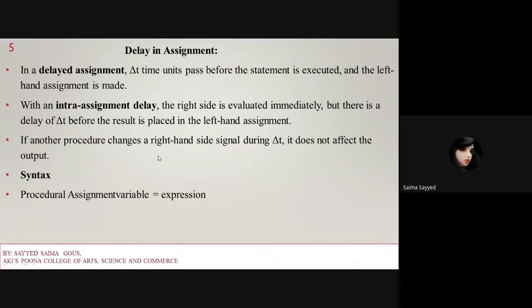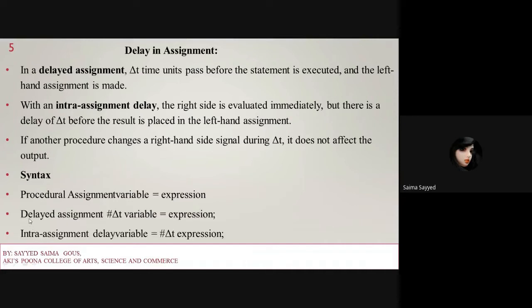Now the syntax of these statements: first a procedural assignment variable, which is equal to an expression, and how to call the delay. This is the simple assignment: whatever the assignment variable is, which is equal to the expression, and how to call the delay. For a delayed assignment, first we take the hash, whatever the value of delta t, meaning the timing, 50 seconds, 100 seconds, whatever value you want to give.